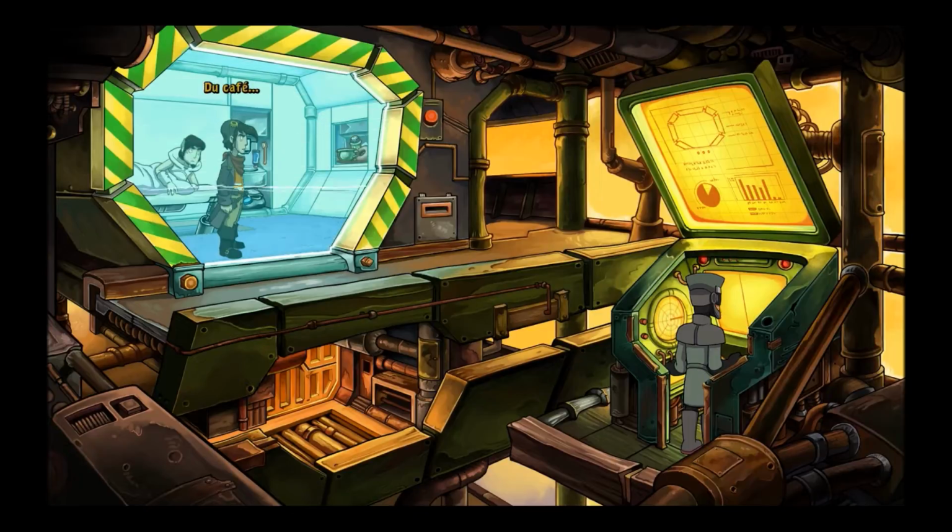Okay, let's have a look. No salt and pepper. What? No jam. That's a violation of the Geneva Convention.